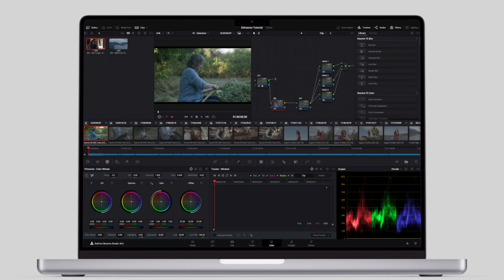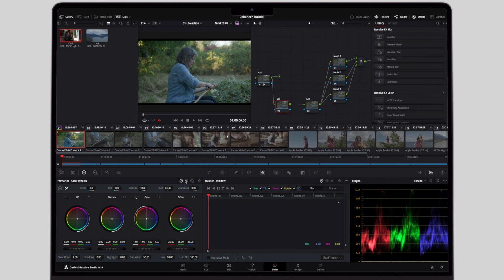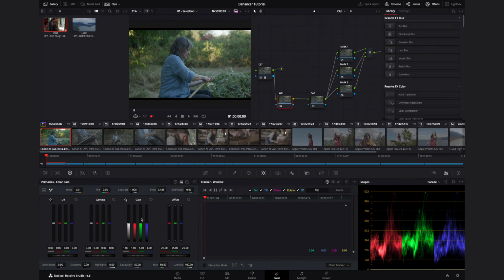First place is this WB for my white balance, and the first thing I want to do is color correct and make sure that my white balance is adequate. So there are a couple of ways of doing this. The first one would be to use the levels. So if you click here, and inside your gain here, you can change the amounts of the red, the green and the blue channels to color your image.